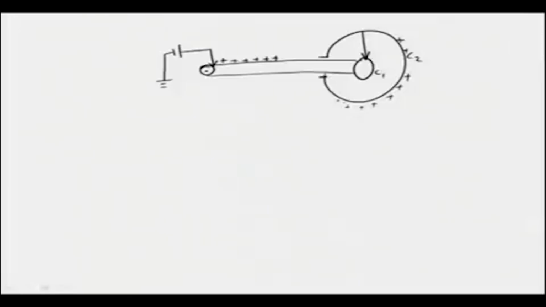Okay. So, now one of the problems that you can think about is the breakdown. If you keep this arrangement in air, high voltage breakdown or sparks will occur. So, you can ask the question, what voltage can I achieve if I keep this in air? And you can take this even to higher voltages by keeping the whole C1 and C2 arrangement in a container which has insulating gas, not air.